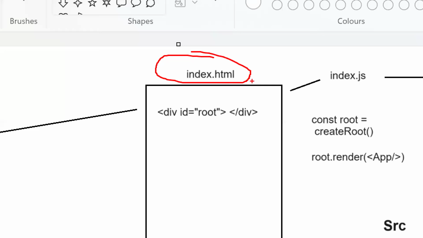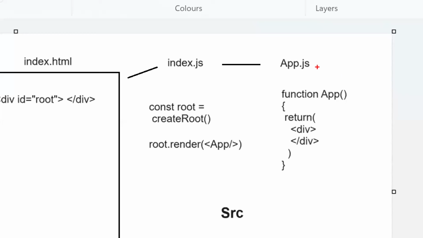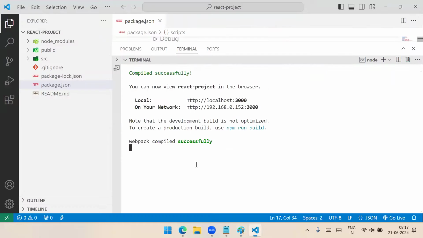And the index.html page related logic is present in index.js. But in index.js the components are not directly designed. Components are separately designed. We have a separate component by the name of what? App.js. And this component is being used here, and this is rendered here. We will check that now. Let's go to the project now. Keep this running in the background.